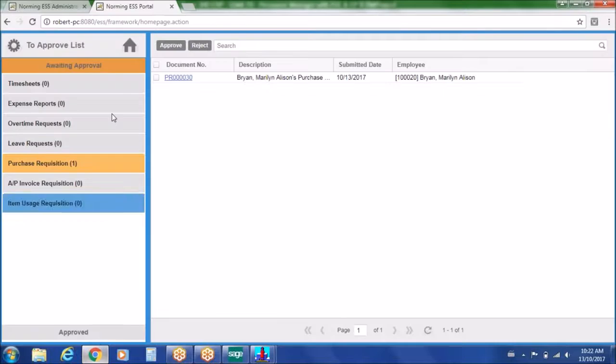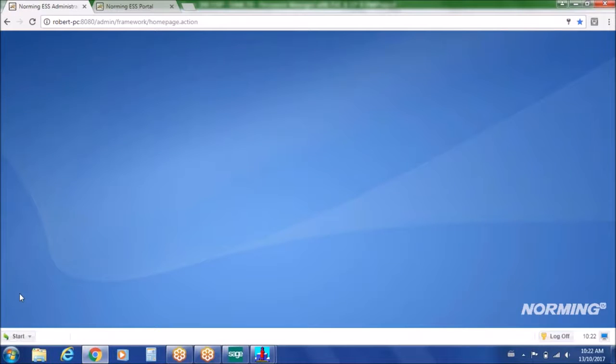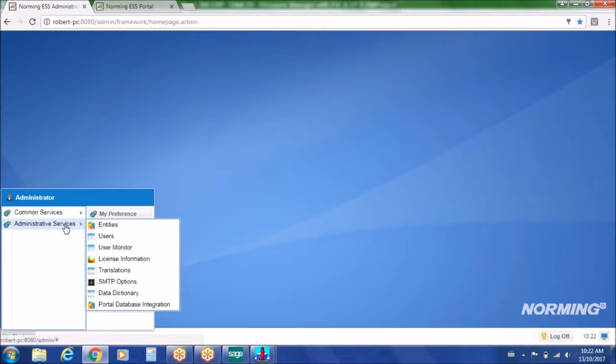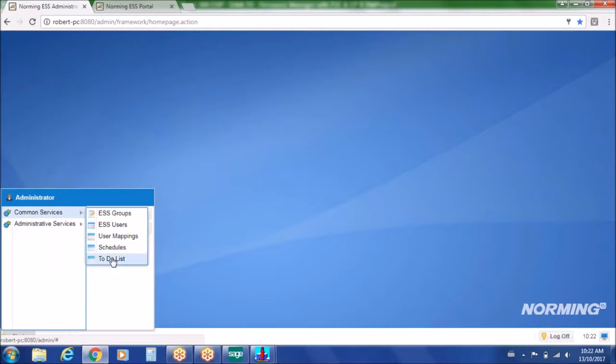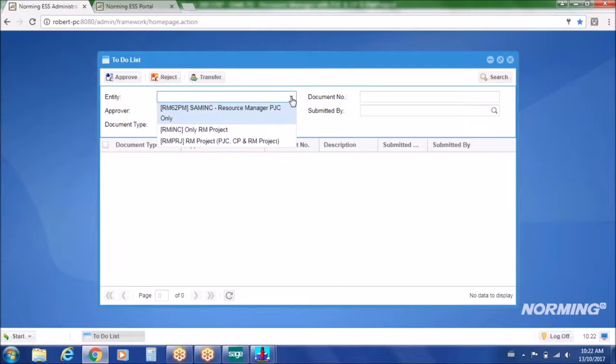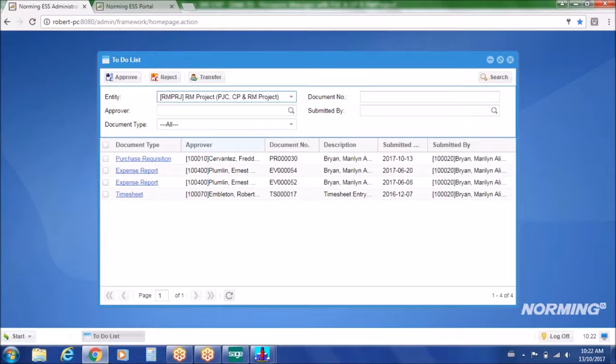The other way that we could do that is through the admin portal. We showed you some of the other ways that we can use it, doing translations in the data dictionary. We also have something called a to-do list. And the to-do list by Sage 300 Company will show you the documents that have been submitted that need to be approved, one of which is this purchase request PR 30 submitted today. So if Freddie was away and wasn't able to do the approval, and again, it's time sensitive, you could simply flag this and do the approval right here from the administrative portal.